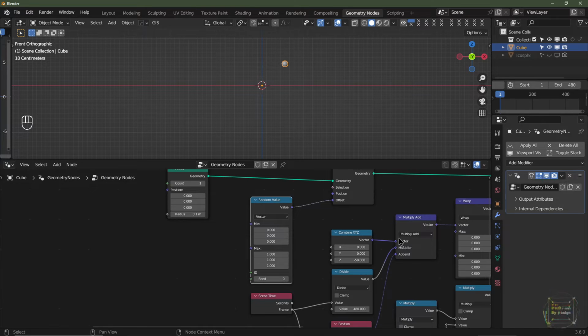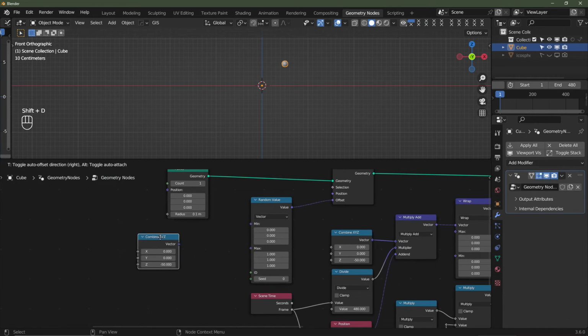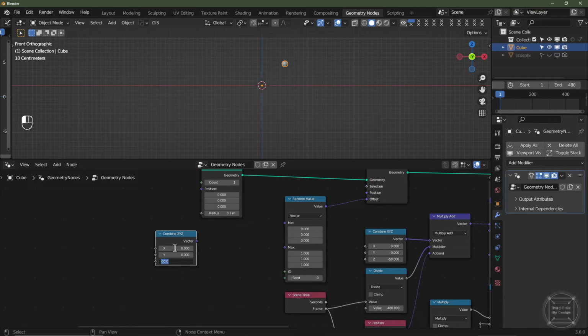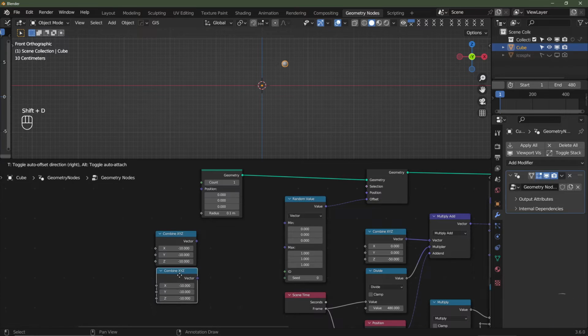Now I'm going to add another two combine XYZs. So we'll duplicate this node. I think these are the negative. Yep, these are negative values, so this is going to serve as the domain size, so I'm going to hit -10, and then duplicate this node. By the way, to change all of them at the same time, I left click, hold, and drag down, and that will select all of the values, and then just hit 10 or whatever domain size that you want.